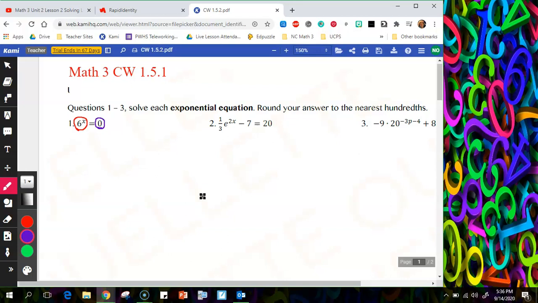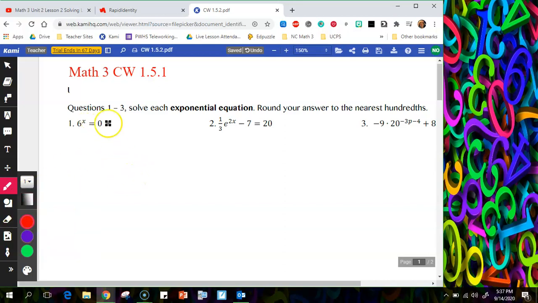I would like to look at the first one because I don't want to solve this one with Desmos. The reason is there is no exponent that I could put on 6 that would equal 0. I was thinking this was a 1 when I first looked at it. So I'm going to erase the circles there. Okay, so this one, if I go over and graph it, I'll go ahead and show you.